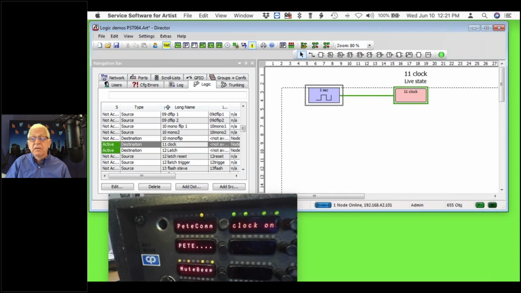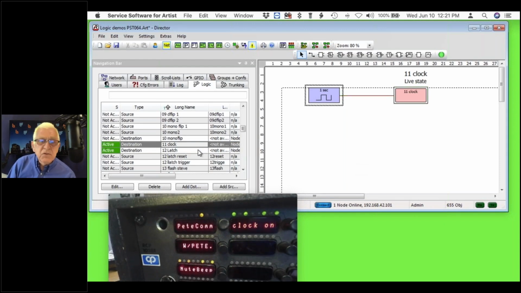So that clock is what's making this sign down here in the video at the bottom run, the Lunch with Pete sign. That clock is making that step across that label there, and I'll show you how that's all done. It's about 20 different logic statements to make that happen.